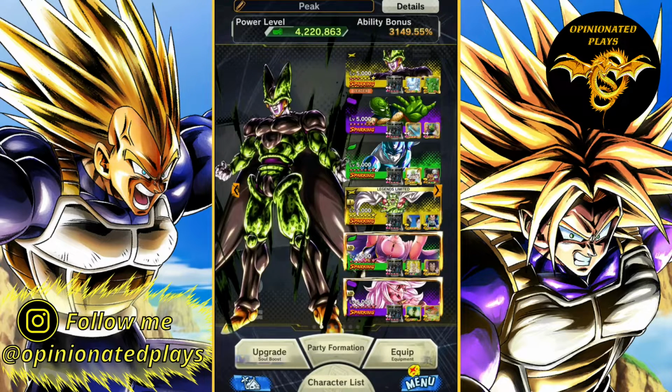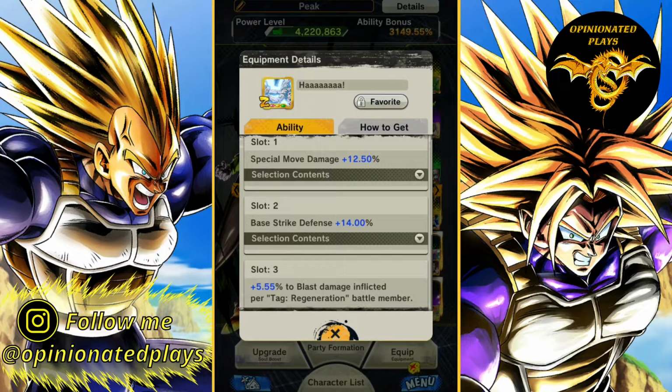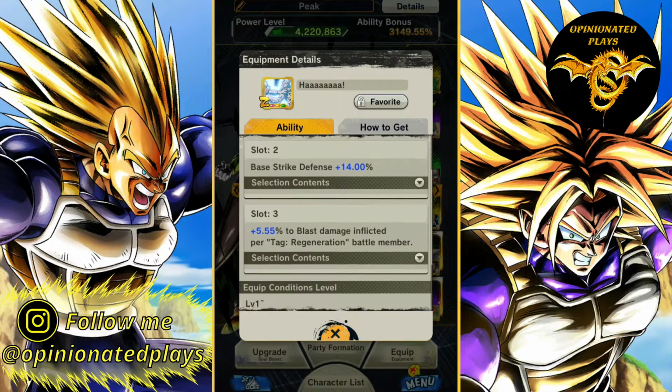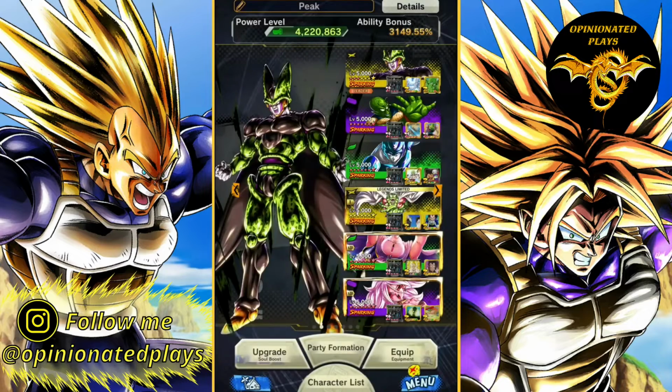This is the other mainstay equip I would run on the Cell. Obviously, you get up to 12.5 special move damage, up to 15% to strike defense, and then you're going to get up to 7% blast damage per regen battle member, which is excellent for the Cell because he needs the extra damage. His stats are pretty bad.